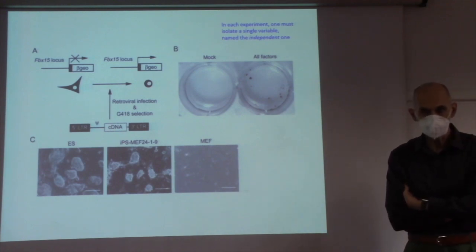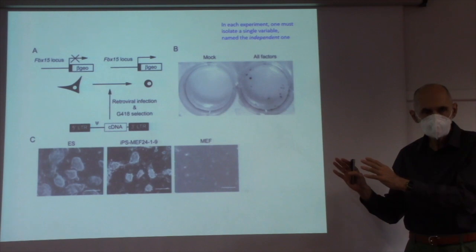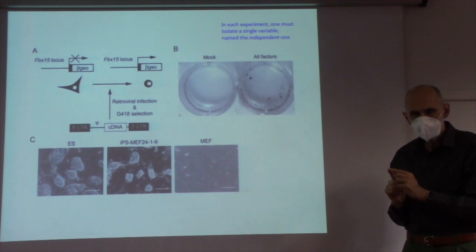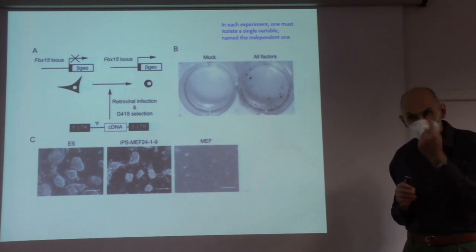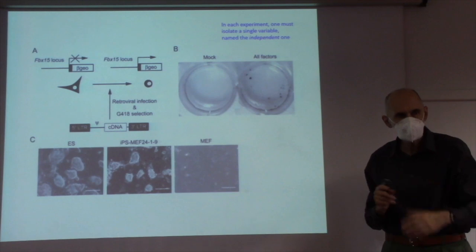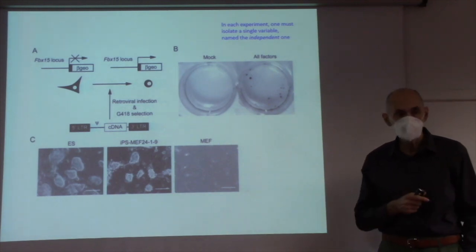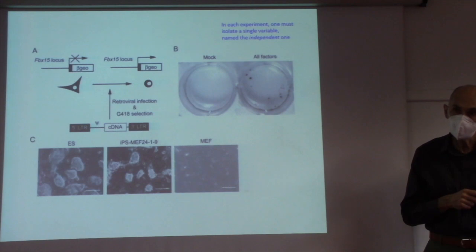Is the question clear? Can you repeat, please? We know that if we put the 24 factors all together on the cells, we get something. But do we need really all 24 of them? Or is it just a few of them that do the trick and the others are simply irrelevant? Or perhaps it's just one among them and all the others are totally irrelevant. How do we distinguish among the possibilities? And how do we find out which are the relevant ones, if any? If only some of them are. Yeah. We start doing the same experiment, but with one transcription factor less every time. What do you think? When we change them.